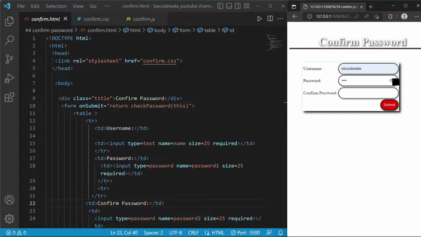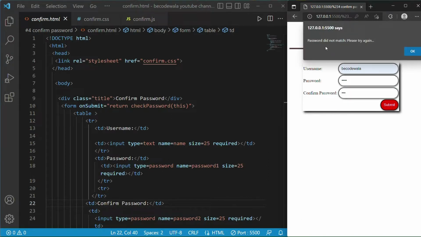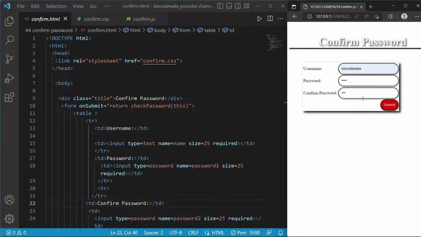See, I have written my password 1234, and if I enter a different password, like 321, you can see I have written 321. If I try to submit, it will show that password did not match. Please try again. So password did not match because I have written the wrong password.